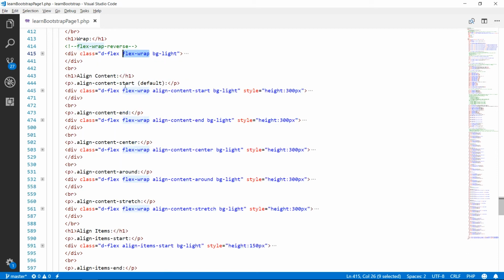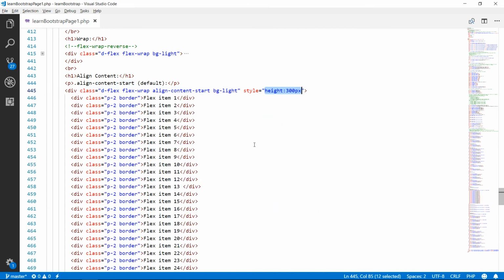Now we are going to learn align content in Bootstrap. So I have taken a div whose class attribute is set to d-flex flex-wrap align-content-start bg-light.